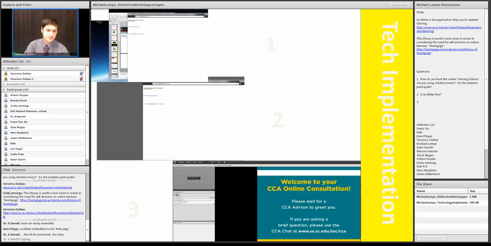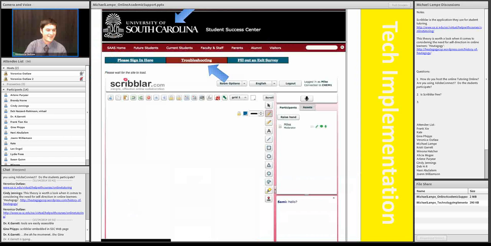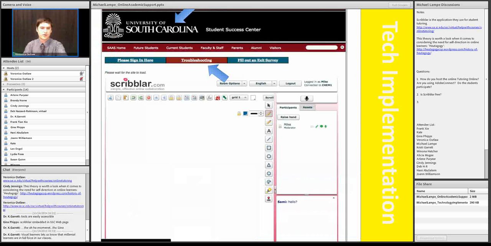I will also say, before I continue my thought, remember we talked about Bronfenbrenner and making sure the students feel welcome. They'll always see that Student Success Center, University of South Carolina, all the time while they're on the website looking for the online tutoring. I think that's golden. Knowing the hacking that goes on from time to time and the security threats happening online, knowing that they can feel safe because they're in South Carolina just eases that pressure.